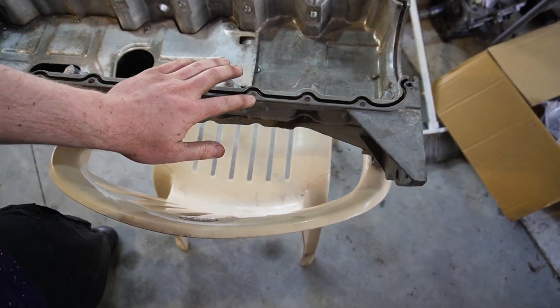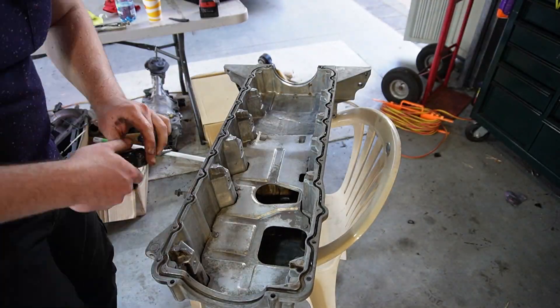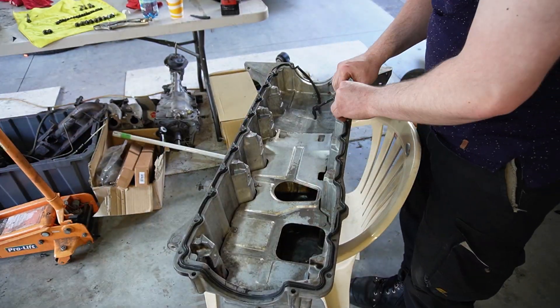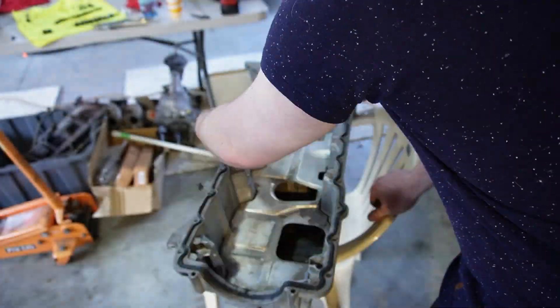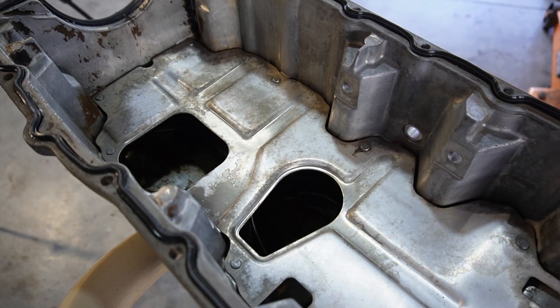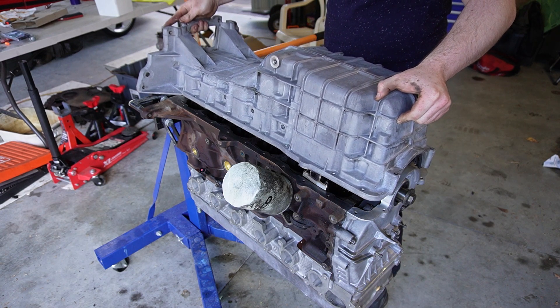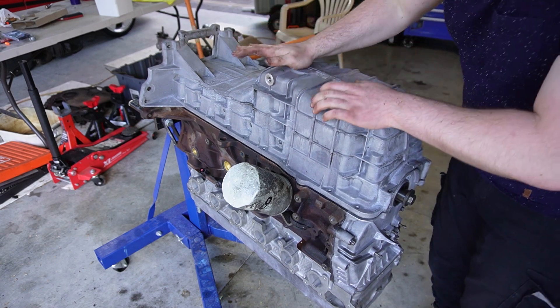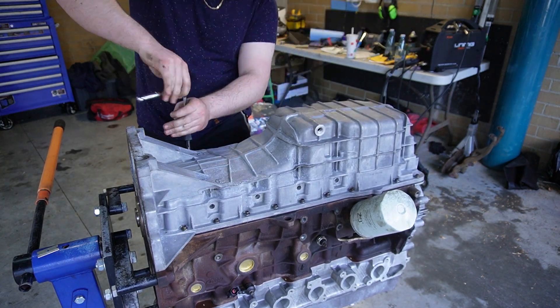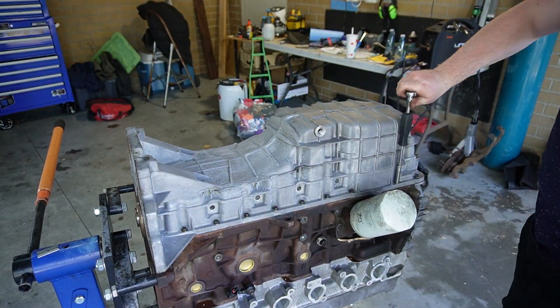Sump is now done. I've cleaned it up as best as I can, everything is dry inside. It's a biolo engine anyway — hopefully this outlasts the rods; I want to shoot a rod out of the block before the engine starts leaking. I didn't want to take any chances of this Intech leaking, so I applied sealant on the actual sump, then put the sump gasket on, and then applied even more sealant to the sump gasket. I placed it on the engine, torqued up all the little eight millimeter bolts to feel, and then torqued up the main cap bolts to 60 Newton meters. I also made sure to apply sealant to the bolts that go into the main caps so it wouldn't leak through there.